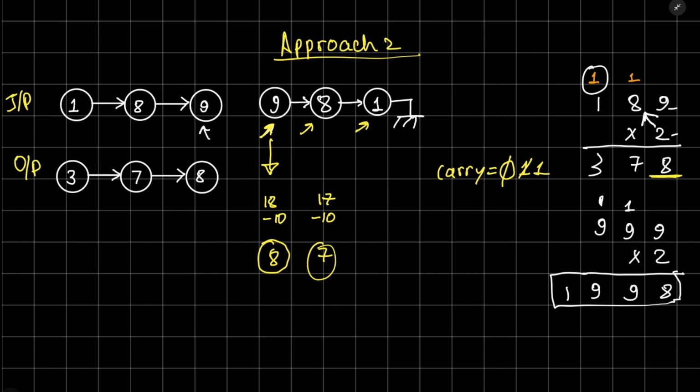So in the next node, we again multiply it by 2, we get 2. And we add the carry, we'll get 3. Now this 3 is less than 10, less than or equal to 9, that is not a 2-digit number. So what we'll do is, we will update our carry to 0.